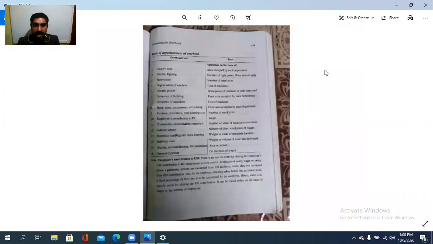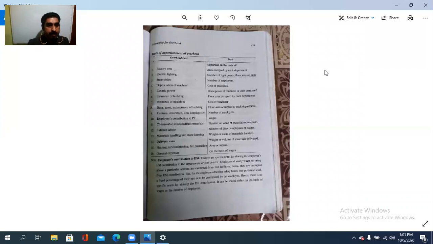So with that, I am going to conclude the session. Before that, what all things did we see? What is an overhead? Today's session was overheads and accounting of overheads. We saw the material cost in the previous classes and the labor cost in the previous classes, and like the same, overheads. So what is an overhead? Other than the directly incurred part with regard to the production process, what all expenses come?